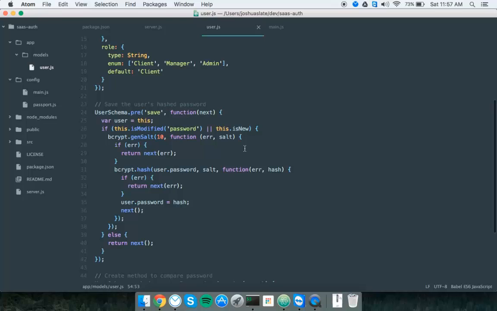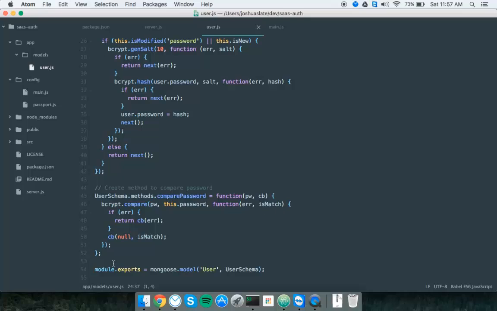Okay, so duplicate accounts are going to be prevented by that unique: true field that we have on the email. And again, I just wanted to point out that we used this pre-hook to run this whole hashing before the user was saved in the database. Also down here, isMatch is going to be returned true if the passwords are the same. Otherwise, you're going to get an error. Pretty self-explanatory there.